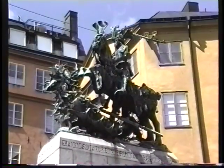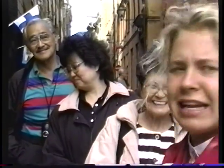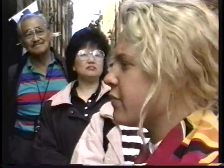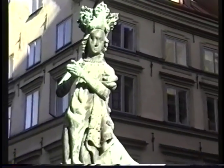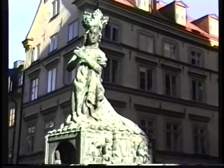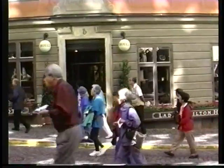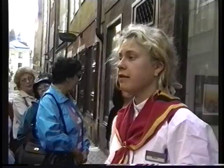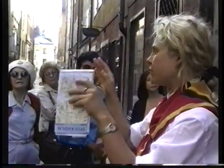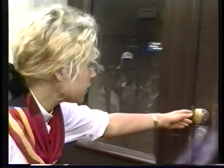The guide briefly tells the story of St. George: he went down to the lake, conquered the dragon, saved the princess, and got half the kingdom. You can see the princess there — she's really grateful — and St. George is cutting the head of the dragon. We make a short detour to look at the inner garden. Almost all the houses here were built with an inner garden like this.